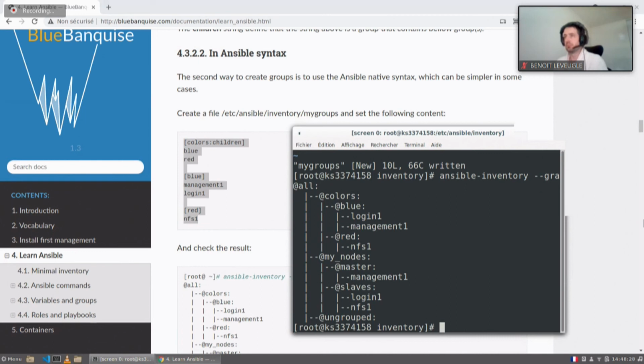Which syntax can allow us to do more things than the other? Well, by default, I think the best syntax to use is YAML, because it's kind of a tree, so it's easier to follow when you want to work with your inventory. And I would say the second syntax is for custom things that you cannot do with YAML. So create your main groups with YAML, and if you need small custom groups, use this very specific syntax.